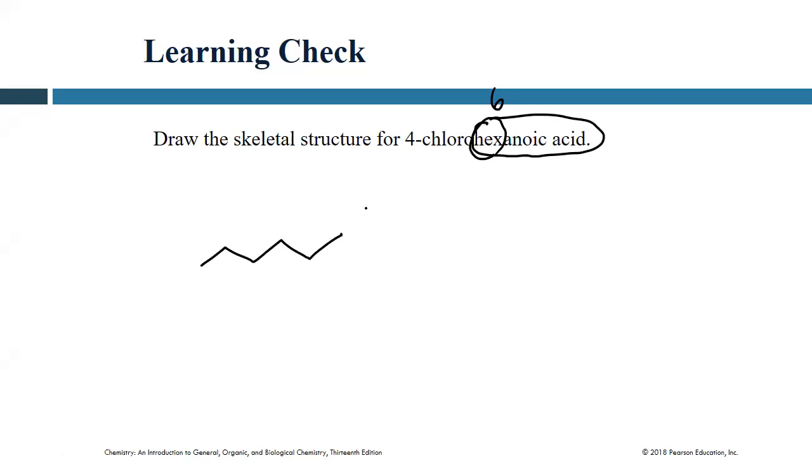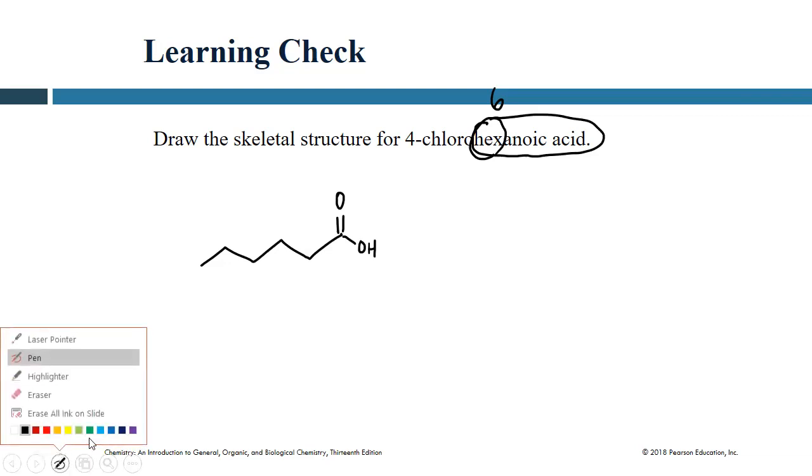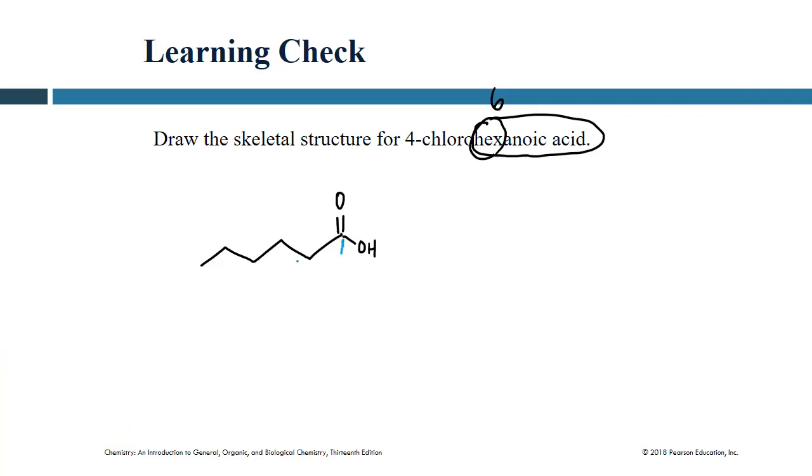Now it's an acid, so it needs to have the acid group at the end. And again, personal preference here, I like to draw my acids and aldehydes with the last group on the right, just so that I don't have to try to draw backwards. But I can still see from a counting standpoint that I've got 6 carbons here. So I've covered the hexanoic acid part.